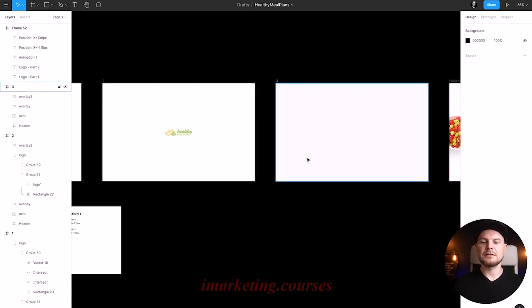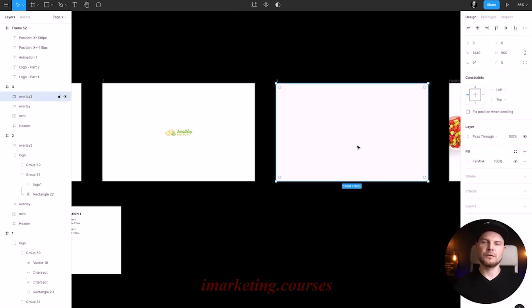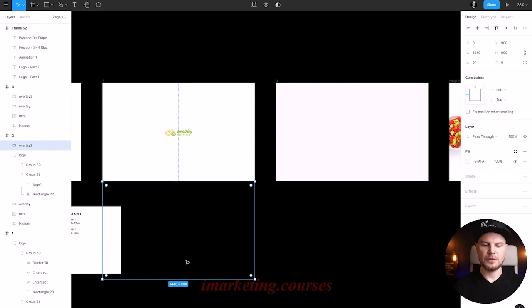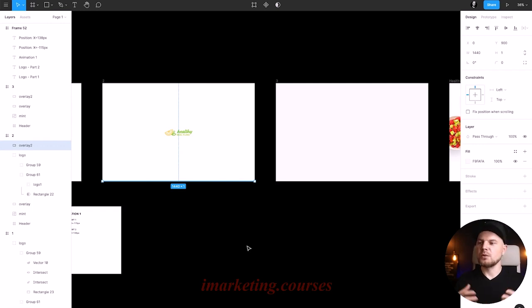For the next state, tell them that we need to move this element from bottom to top. At the same time, this element can have, instead of position, for this overlay, we can use size as well. Use the animation that will be easier for you to explain to the developer.